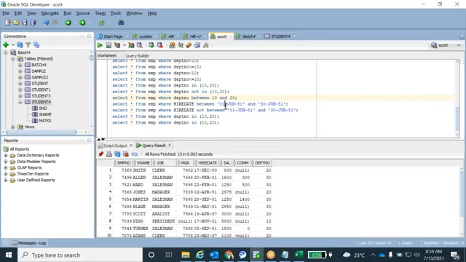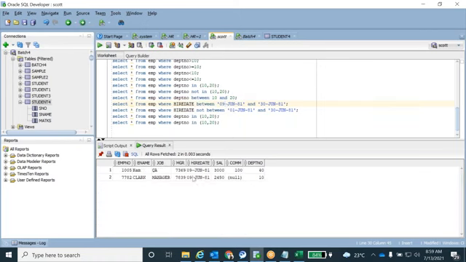For example, if I give the 9th, and data is there only for the 9th date, it will display including the 9th date also. If I give 10, then 0 records, there is no data between 10th Jan to 13th June. It will include whatever condition you mention. Okay, all right, thanks.